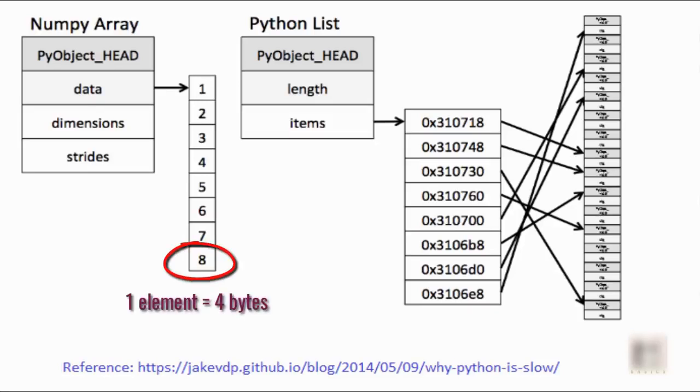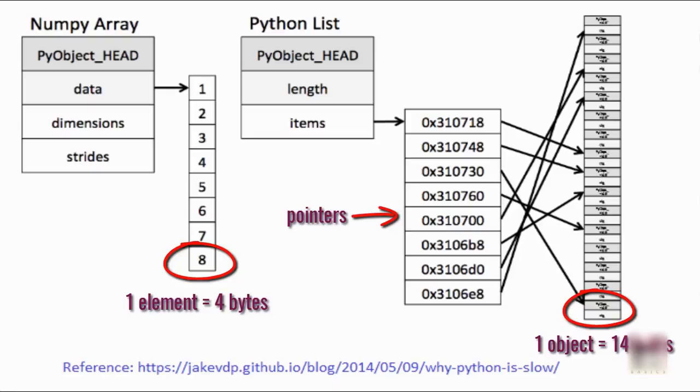Versus in the case of a Python list, you all know that in Python everything is an object. So the list will contain a list of pointers first, as you can see in the diagram, and each pointer will then point to another location in memory, which will be your object, and the size of that one object will be 14 bytes. So this is the reason why the memory usage of a numpy array is very low compared to a plain Python list.